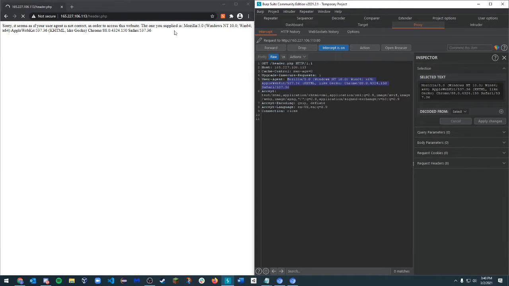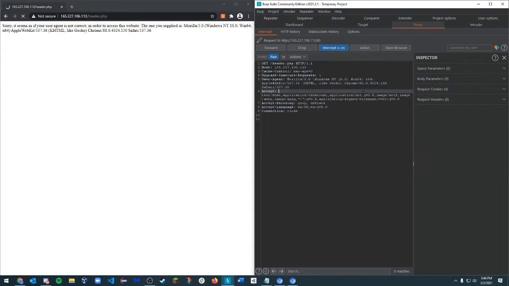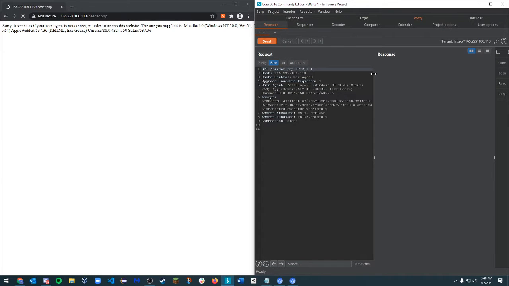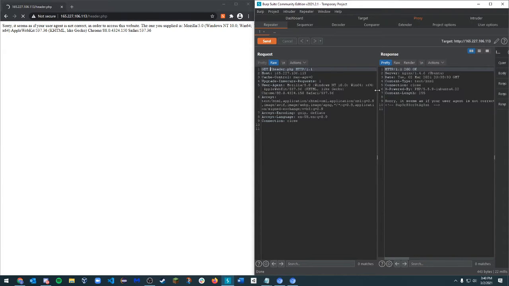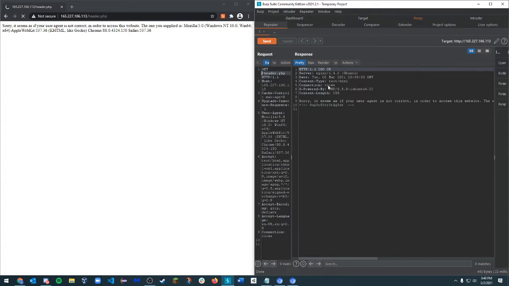That looks like our actual user agent. We've got to change this so that it looks like something different. Now, how do we do that? Right? So I'm going to send this to Repeater. The reason I'm sending it to Repeater is because I don't have the response. I want to see what the response is after I send this GET request. And the response, this is actually what we download here.